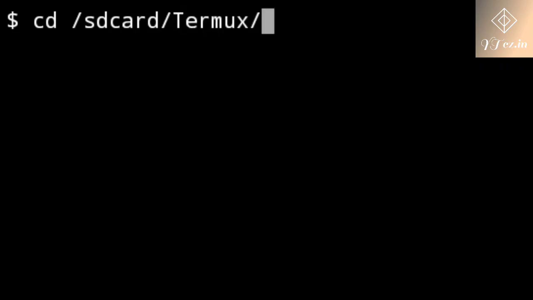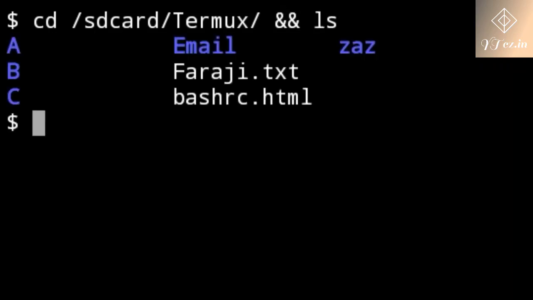For example, firstly I will enter the SD card directory, then the folder we explained in this lecture, and enter the commands.